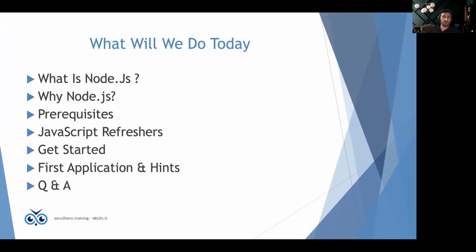Some of you may know, JS stands for JavaScript, so we need JavaScript skills for coding in a Node.js environment. After that, we're going to do a basic Hello World application with Node.js, starting with basics. And after that, I will be ready for the question and answers.